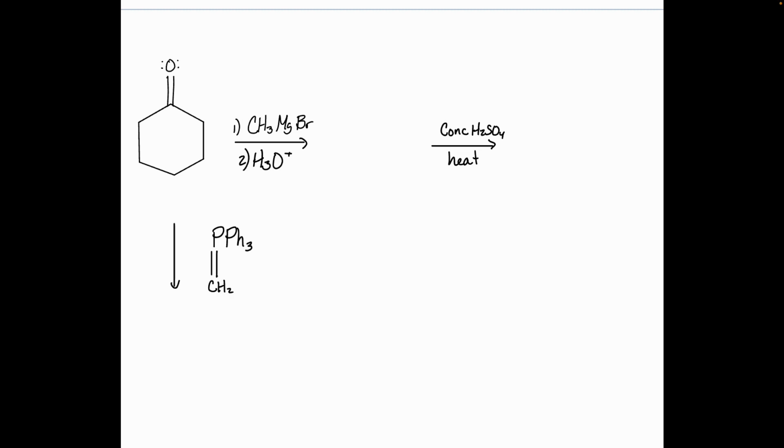All right, so that Grignard reaction is another method that we had for creating carbon-carbon bonds. So that'll put a methyl group onto that carbonyl carbon. But I don't lose my carbonyl oxygen, it just becomes an alcohol group. So then if I take this and do this dehydration reaction, concentrated sulfuric acid and heat, we will get our alkene product.